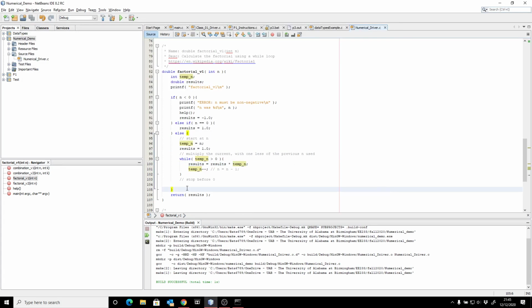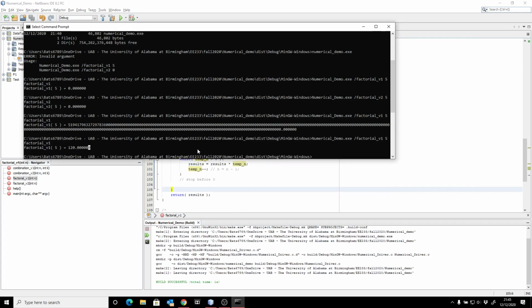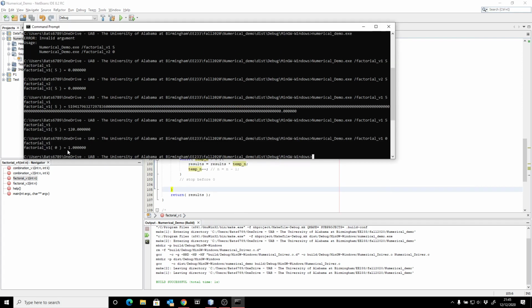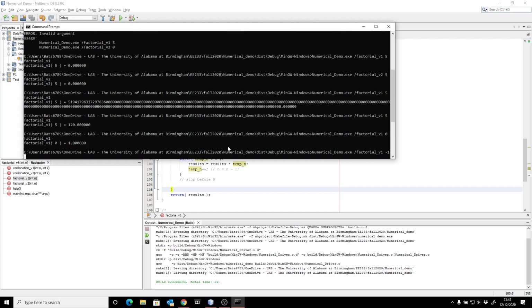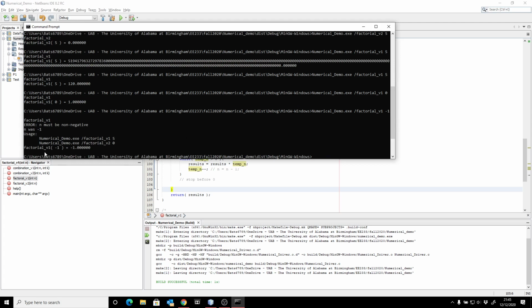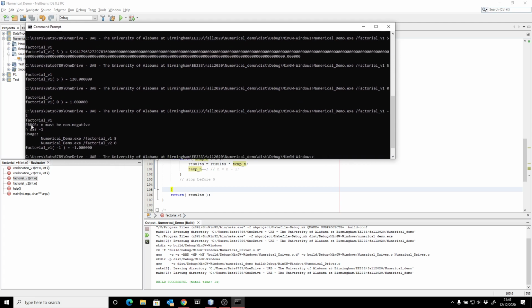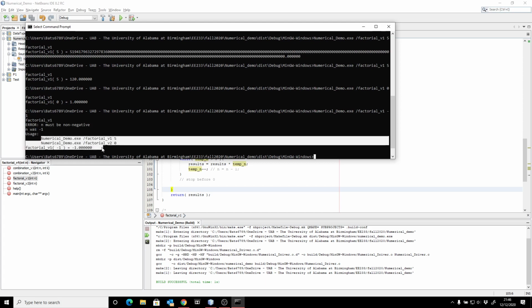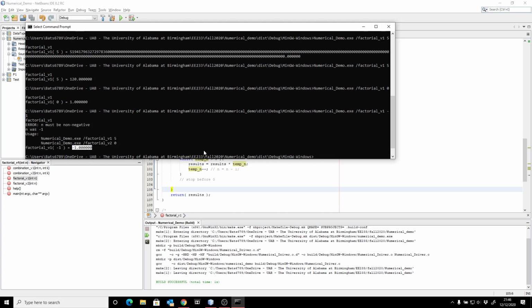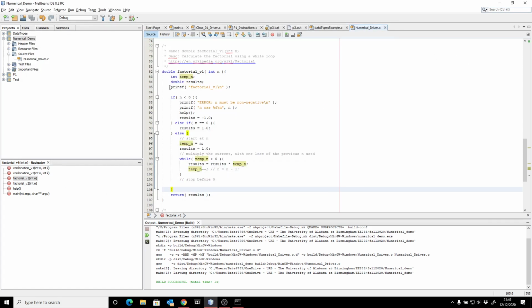Okay. And then let's go ahead and test our edge case 0. As you can see, that's 1. And then let's test our error -1. Error: n must be non-negative. N was -1. And then it prints out our help, returns a proper error value. So that all looks good. I could declare this function as done.